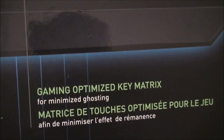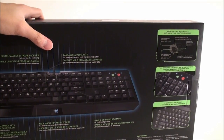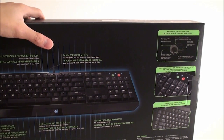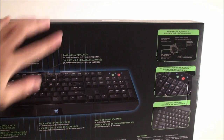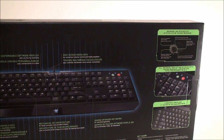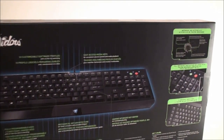And this is a complete lie, because they have chosen to use a USB instead of a PS2 port, which limits it to a 6-key rollover, I believe, compared to a PS2 which has N-key rollover. So if you press all the keys down on a PS2 keyboard, all of them will register. But on this keyboard, you can only press 6.